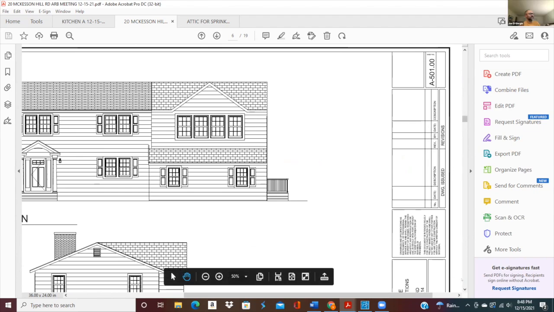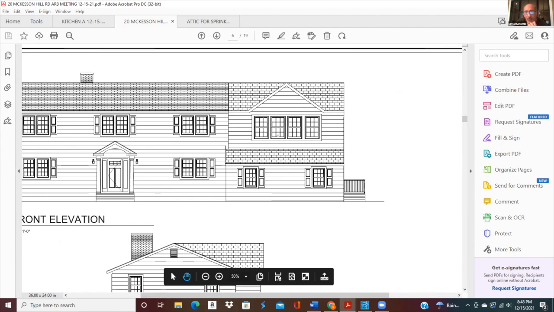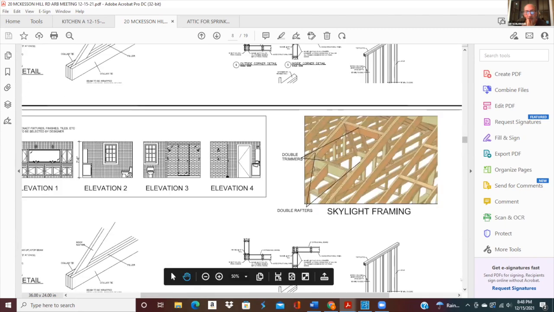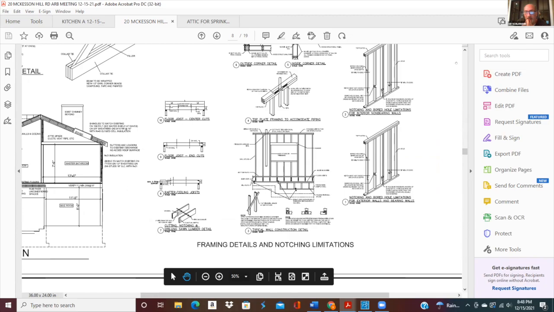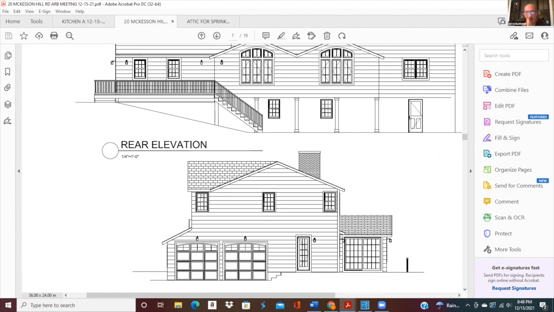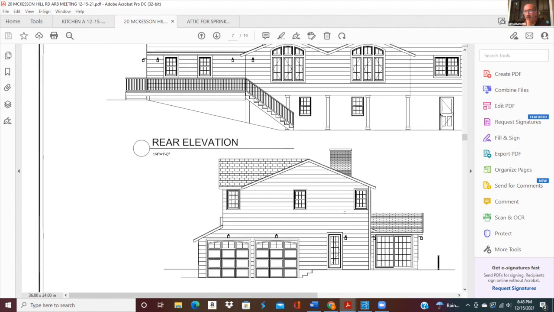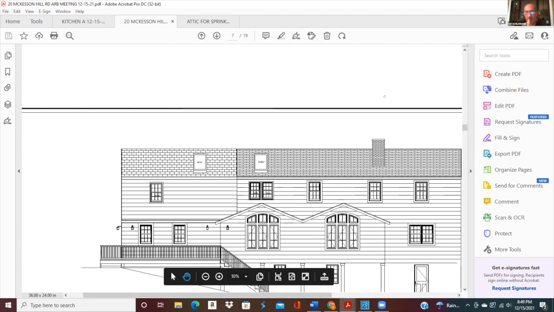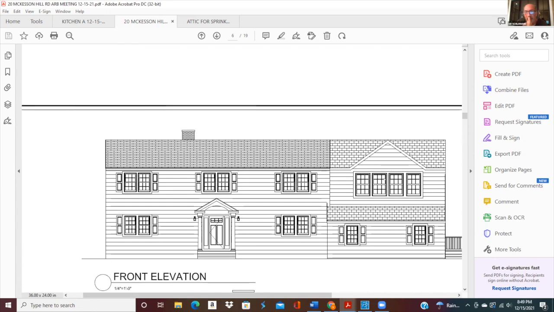Is there any reason why the sill heights are different? I think I know the reason. It's probably because of the bedside tables. Well, on the second floor, these are 4 in a row egress windows, so they're taller than the existing, which I guess were an old code. But on the side elevation, let me see. The heights of the windows for all the second floor are the same, the headers and the sill heights. It's just compared to the existing. And we wanted more glass on the front facade.